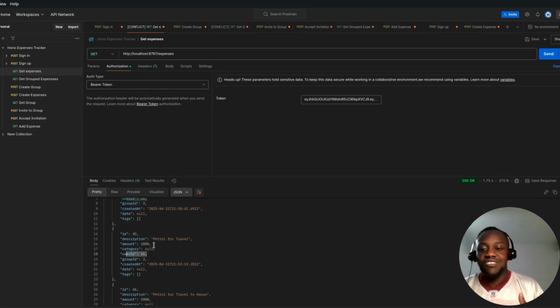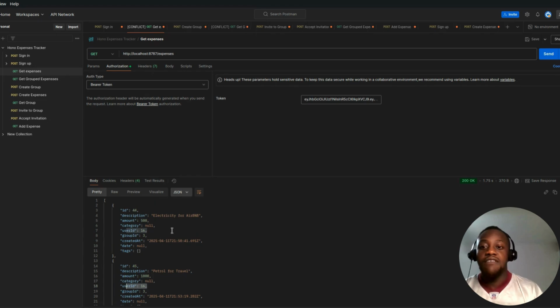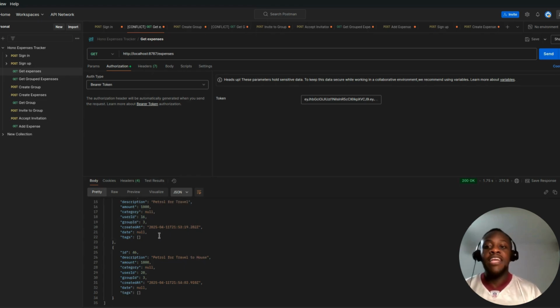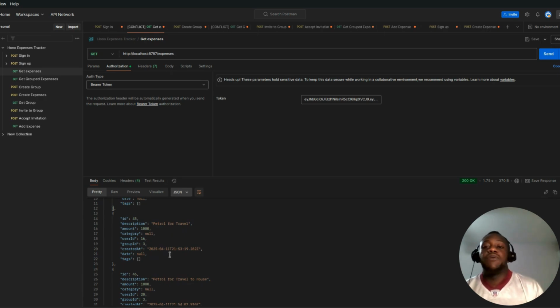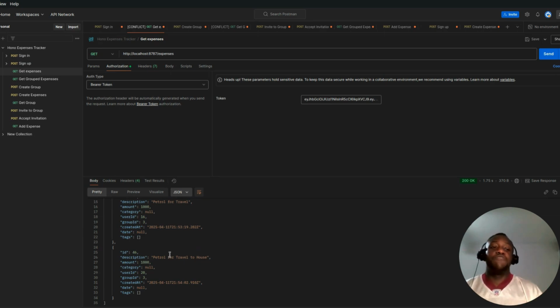Think of this as the first user basically being the one that initially also paid for petrol either way, and then the second user, user number four, came, and now we are both there. You spend petrol and you spend 500 for electricity, and I also came with my own car with my own fuel as well. That can be an example of what happens here. But the cool thing now is we can see that our expenses are grouped. So if we invite another user to the platform, they're also going to be part of it as well, which is pretty cool.